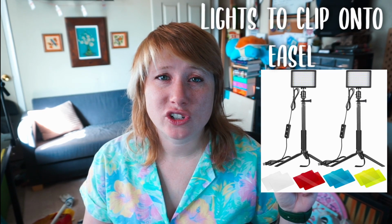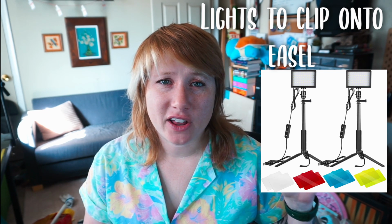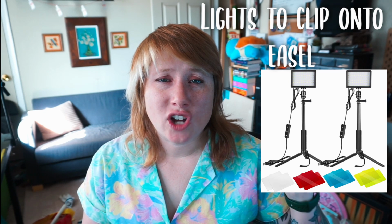Alright, so after organization, we have lighting. Lighting is so important when it comes to making art. It's an overlooked thing too. So I would suggest to get them a nice ring light that you can change the tone of, if you want the light to be more yellow or more white. And then also you can get these clip-on lights for your easels, which is so nice. I have one that looks like this that I bought a clip for, that I put on top of my easel whenever I'm painting, but lighting is so important.